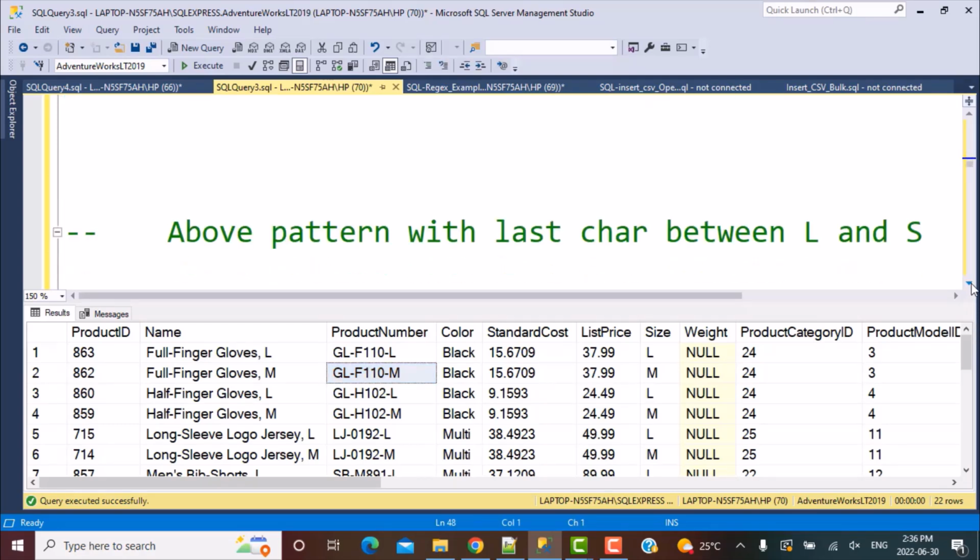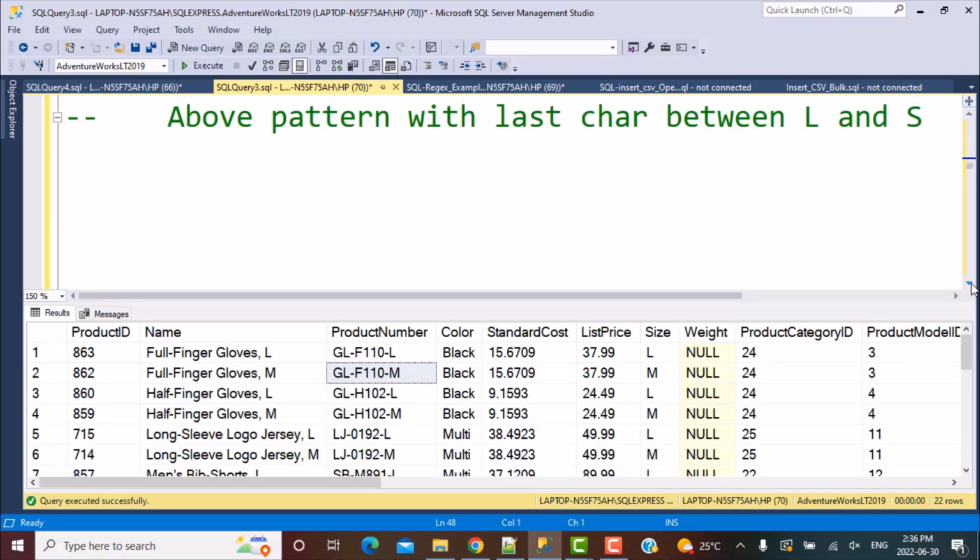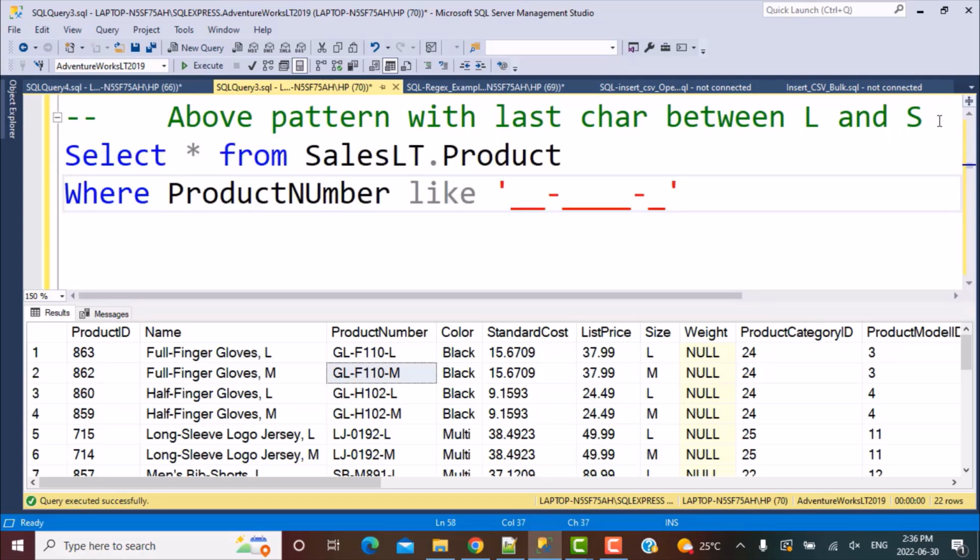So the next example we can see is any pattern with last character between L and S. Okay, so now we are not defining specific values, but we are defining a range of values. So anything between L and S, which means L, M, N, O, P, Q, R, S, all these alphabets should be covered here. So when you have to define a range, the only difference is to write the first character of the range, put a hyphen, and write the last character of the range.